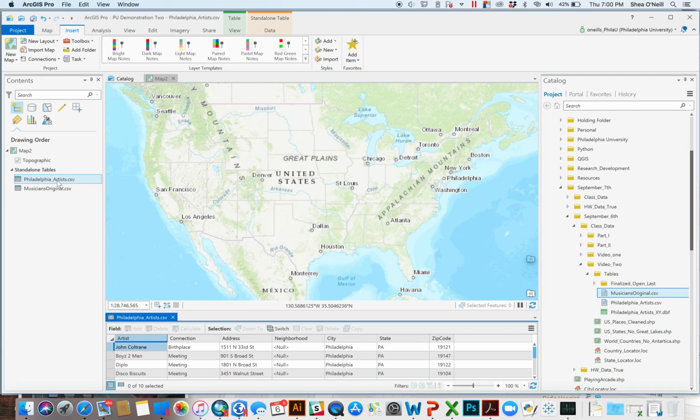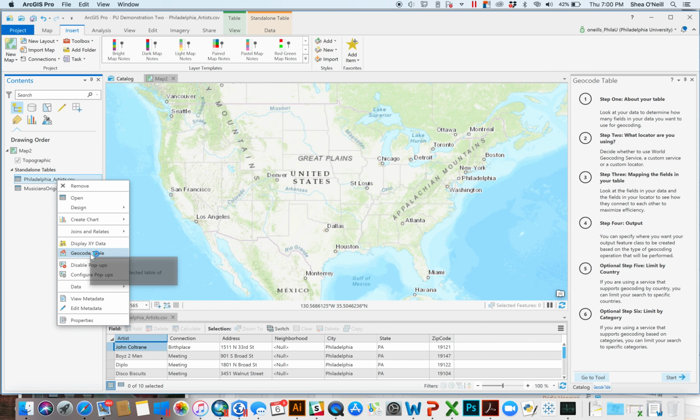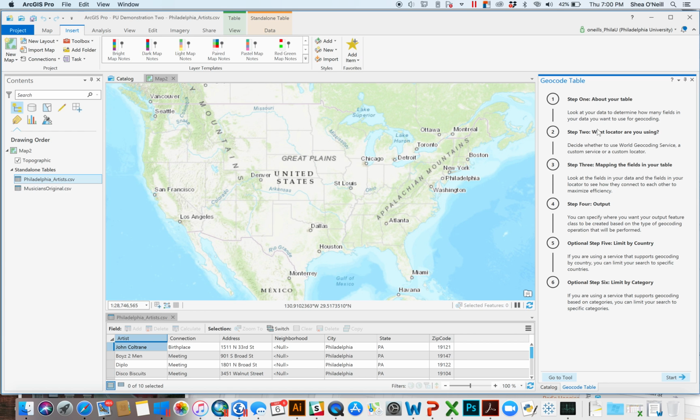Anytime you want to plot addresses, you just right-click and go to Geocode. It's right there below the XY coordinate. Now, this is not going to happen when you're in desktop, and I'll show you. It's a little bit rougher. But it's one of the nice things about Pro: it really kind of walks you through all of the steps it's going to take before it takes these things that exist in a table and brings them to you as points.